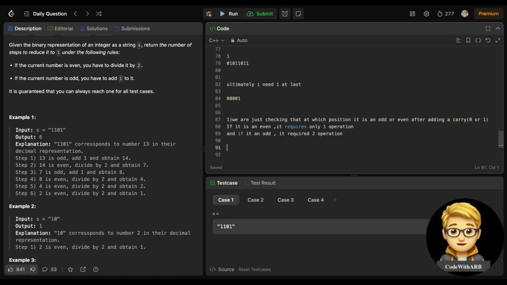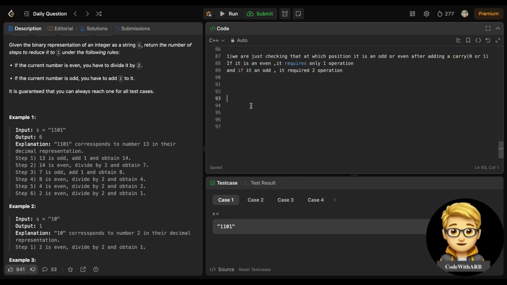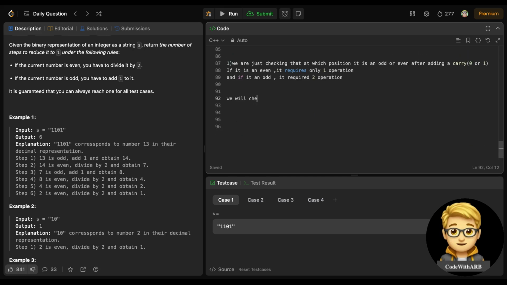And till when will we apply these operations? Till the last second bit, either it is set or not, we will check till the last second position from the right.